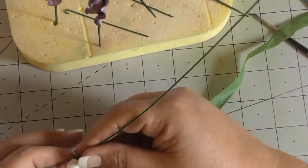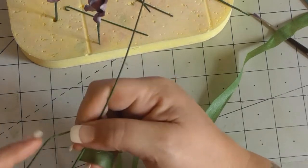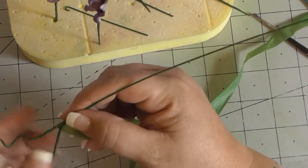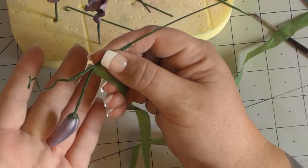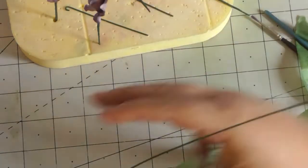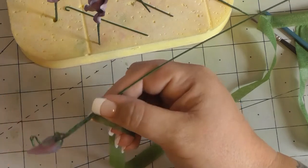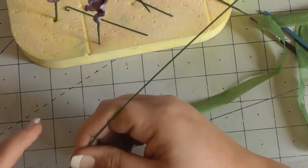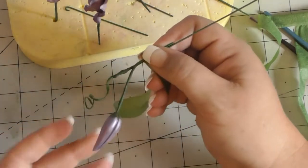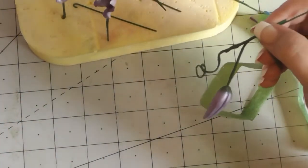There you go. Right, so we're going to start with a bud. Now I'd like to leave plenty of it out, because then I can bend them afterwards. So I'm going to put my bud there like so, and I'm just going to wrap around it. That's the trouble with having a long piece, it can get in your way sometimes if it doesn't go round. Okay, so I'm just going to pull it. Now these are staggered. They're not like some leaves where you get the next one here. These are staggered. So the next one we're going to put in is a bud.